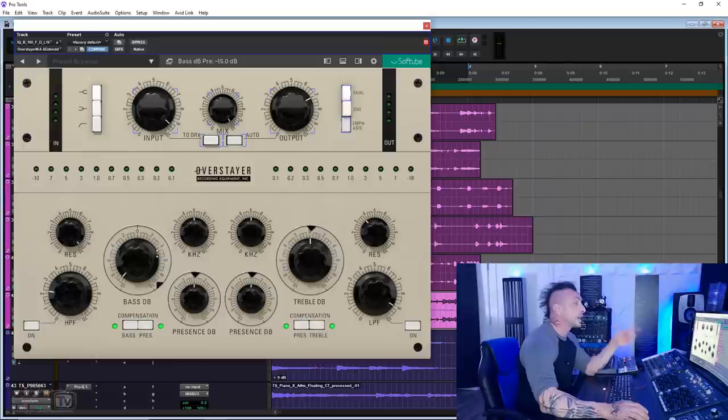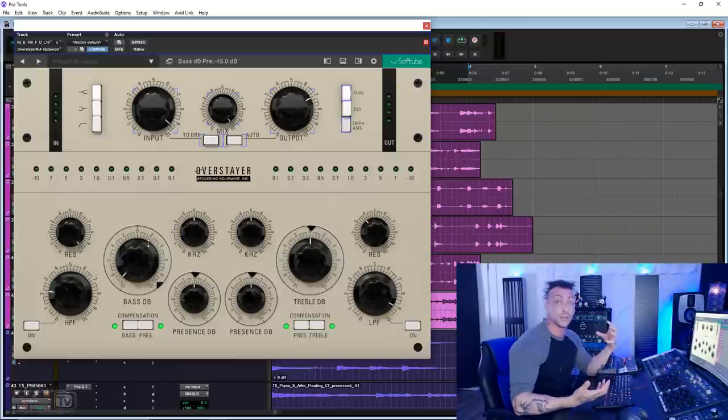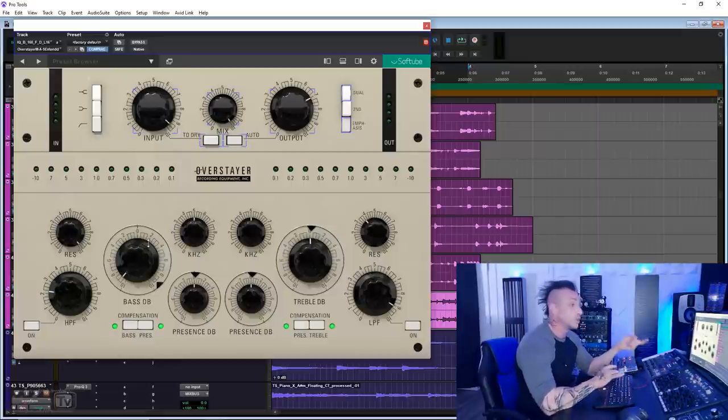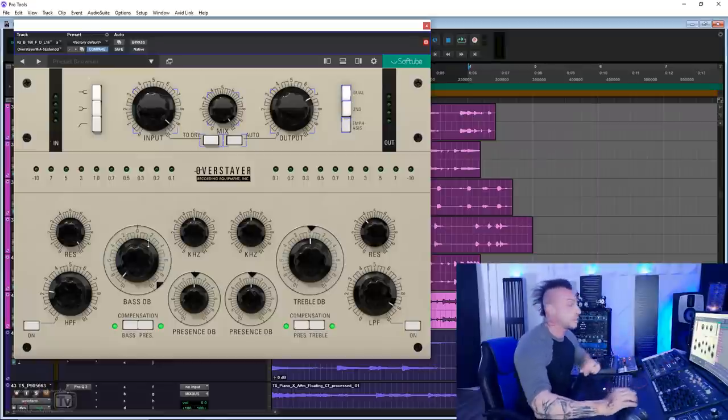This is useful in a case like this. For example, you want to drive the input hard, but you don't want to distort that kick drum that much because it kind of starts to lose the power. And that's what I said, the plugin is better than the hardware because you could not do this with the analog unit. And with this kind of control, this is a perfect saturator for mastering as well.